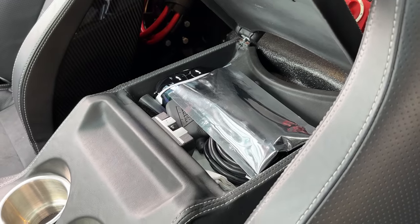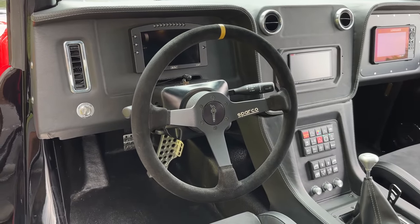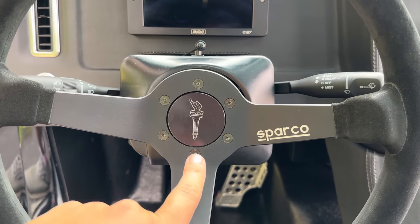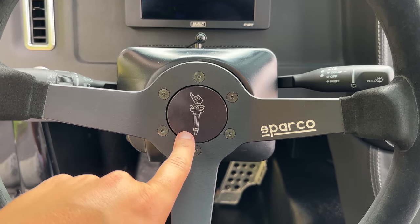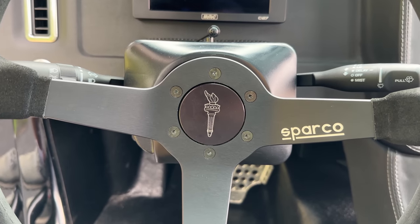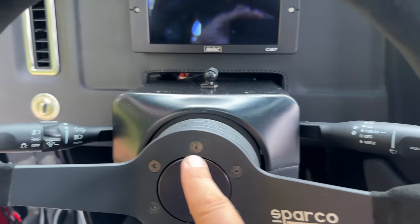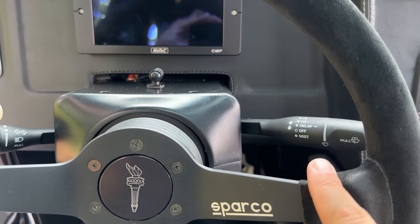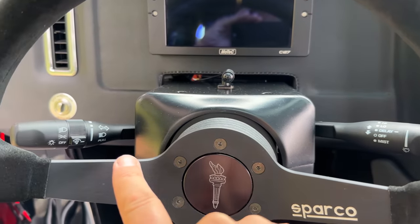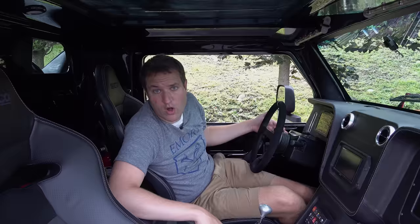Anyway, next up, moving around the interior to the steering wheel, where you can see a pretty basic racing wheel with in the center, again, the Statue of Liberty torch, which has come to be the emblem for SCG, the company, and it looks cool in there. Also around the steering wheel, you can see the stalks, which once again are borrowed. These come from General Motors, the turn signal stalk and the wiper stalk, again, just cheaper and easier for small manufacturers like this to take existing parts like these instead of creating their own.